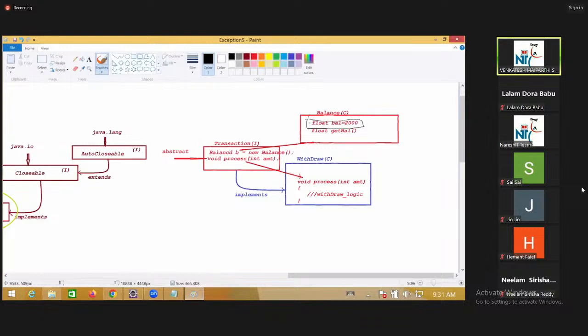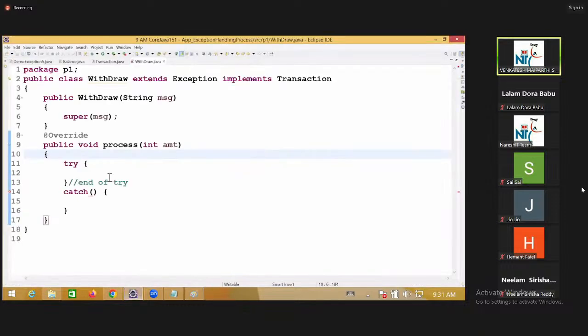It can access, because the object is here. Through implements, the object will come here. So using this, b.balance I can access.